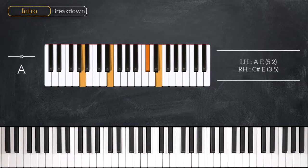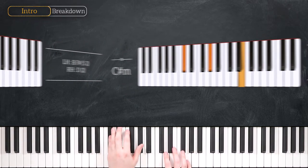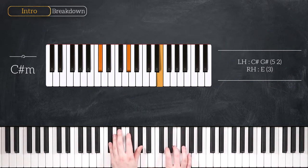Our next chord is a B minor chord. That's B, an F sharp in the left hand, and a D in the right hand. Then we shift up to C sharp minor, which is C sharp and G sharp in the left hand, and an E in the right hand.